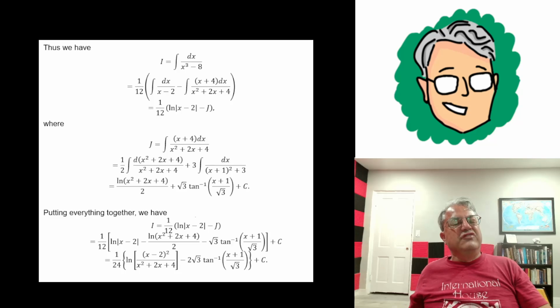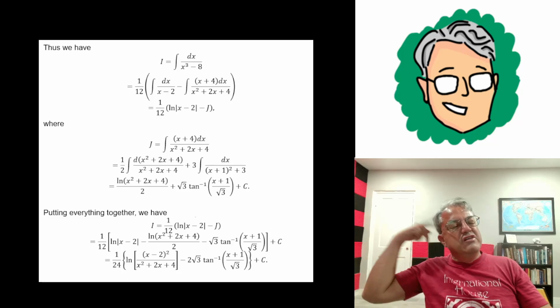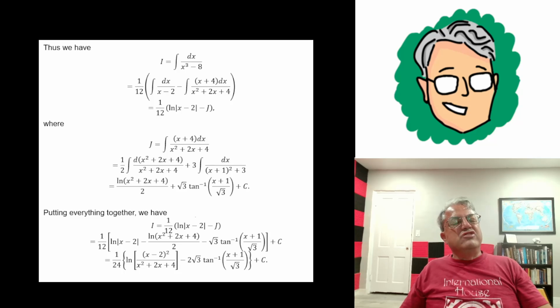If I did that too fast, you should do it yourself. I mean, it's a lot of steps, but anyway, just try it yourself. I don't think it's complicated. First thing you have to do is a simple substitution. u equals x plus 1, and then you just use the rule for the arctangent. Anyway, that's what you get.